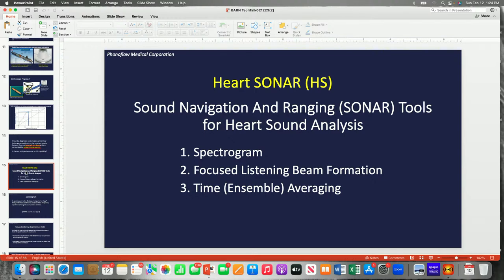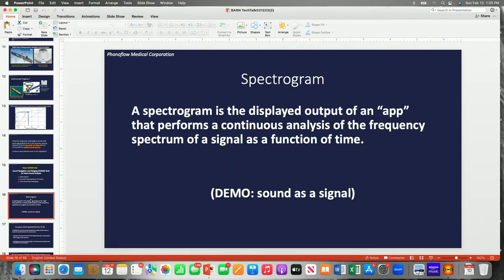In other words, we can listen and record heartbeats for 2 minutes. We can get 100 heartbeats, and we can look across that ensemble, something that somebody listening through a stethoscope doesn't have the power to do. We can't remember and integrate over 100 heartbeats. You hear them one at a time. And there's a lot of statistical benefits from that in improving the quality of the information we can derive. So I'm going to go through these tools one at a time, and then I'll show you applications of them.